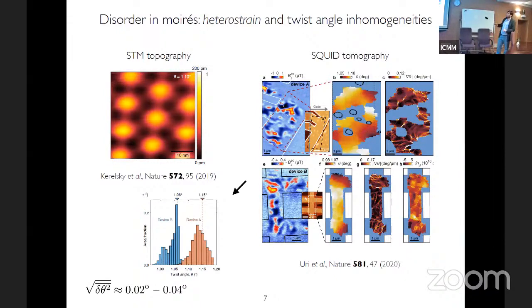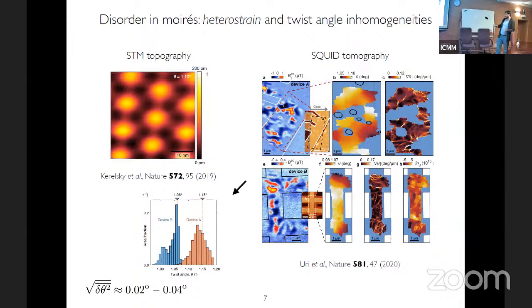And this is a long-range image of the device taken by SQUID tomography. Basically, you are tracking the position of the Landau levels, and that allows you to estimate the local density of charge that fills one of the flat bands, which is related to the period of the moiré pattern. So what you are mapping here is locally the twist angle of the sample, and you can see that it changes a lot through the sample. This is just the numerical derivative of this landscape, and you see that the system breaks into domains with wild changes of the twist angle.